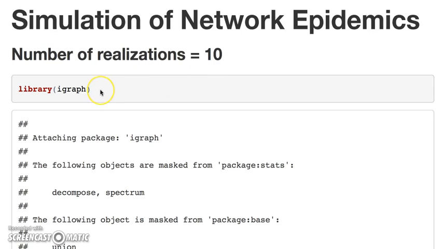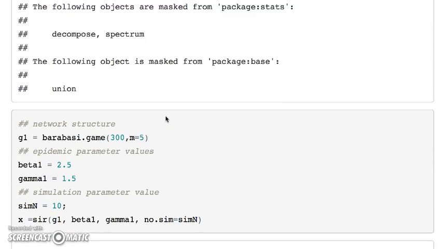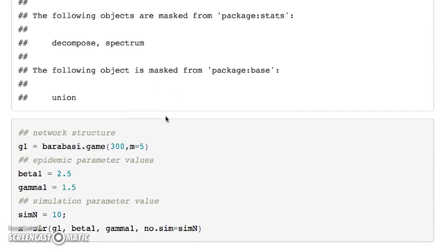With iGraph, we can simulate simultaneously a number of repetitions, and these repetitions in the context of stochastic processes are called stochastic realizations. So we're going to see some of the very basic commands for simulating an SIR model.